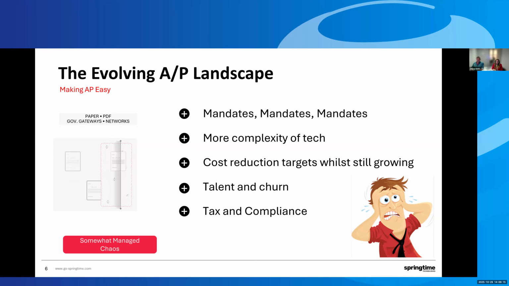On top of that, you've got multiple suppliers, you've got OCR and scanning, supplier portals, tax engines, and the complexity of acquisitions, as I mentioned. So AP is a complicated setup, and it has lots and lots of challenges. But some of this is leading to the churn of talent that we've seen over the last 25 years. I still think the average in AP is about 25% churn in shared services year on year. So it's really hard to build out a high-performing organization when you have that level of churn.